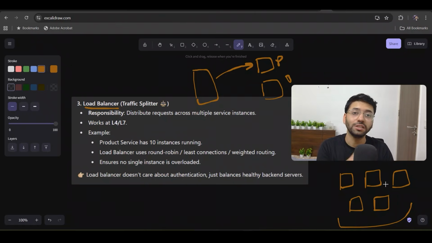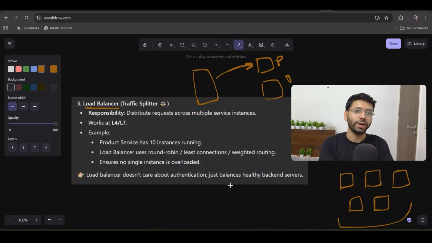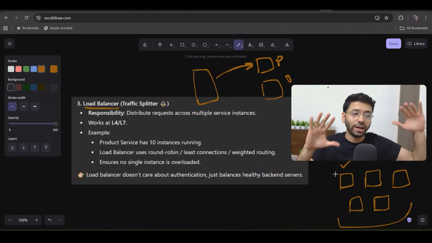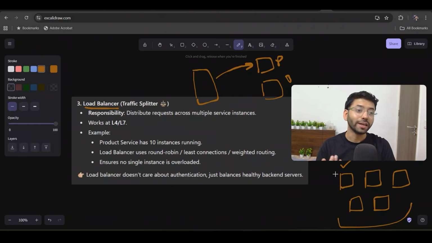So now on which machine should this request go? That's the main question. And which component will take care of that part? It can't happen automatically that it will go to some particular server, right? There should be some component which handles things like this request is going to this one. Because if we don't do that, say for example all of the requests are going to the first server, then this particular server will get overloaded like crazy, and the rest of the servers are underutilized, they are not getting used, so this server will basically crash because it will get a lot of load. So we don't want that.